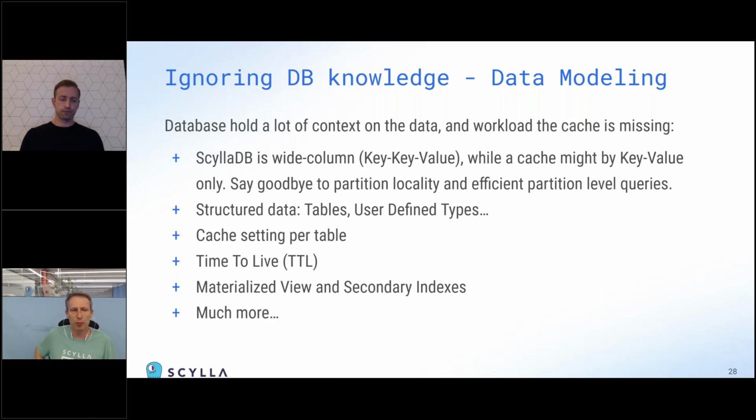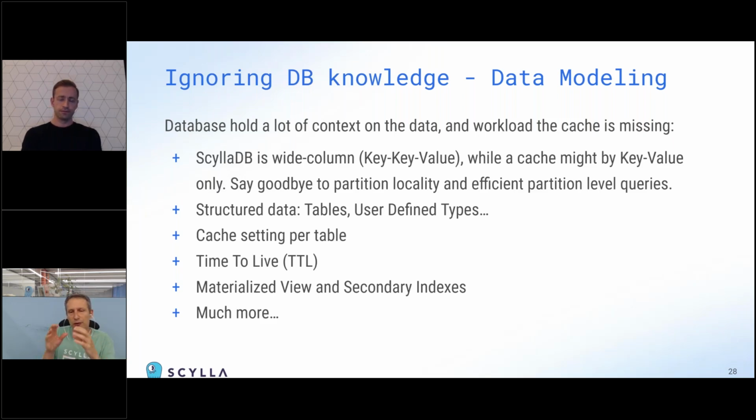Scylla also has properties like caching per table. You can define a specific table as one that you don't want to cache or do want to cache. This information does not propagate to the caching layer. The application, if it's smart enough, can take care of this information, but it's not trivial. Time to live is a property of many databases like Scylla.